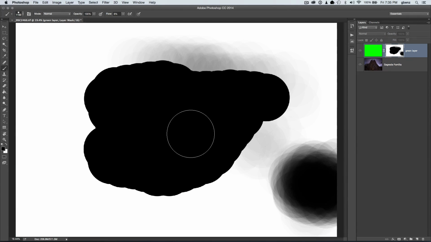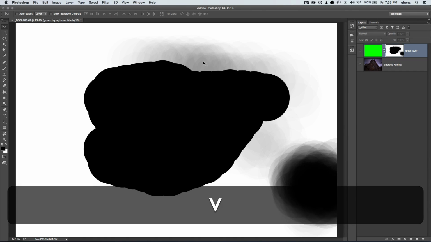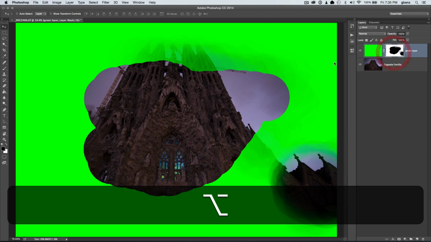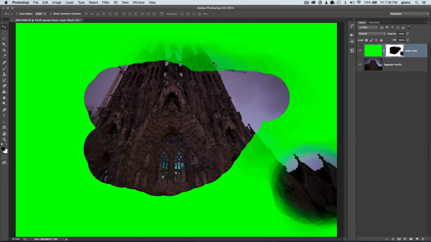So there's the black, there's the white, and then there's these shades of gray here. And you can see it's these shades of gray here, which is a little bit black, a little bit darker. That's where you've got some visibility. So that's a key idea with the masks, that they don't have to be completely showing or not showing. You can be in between. And it's that in-between state that's going to become super valuable when we start looking at luminosity masks. But we'll come back to that.